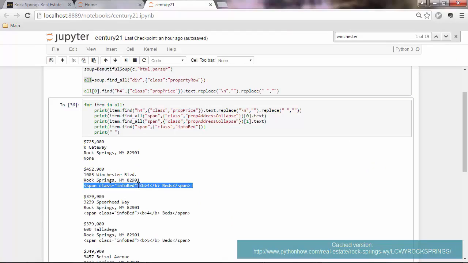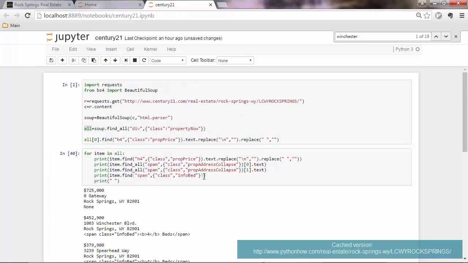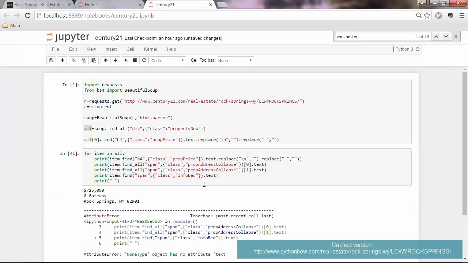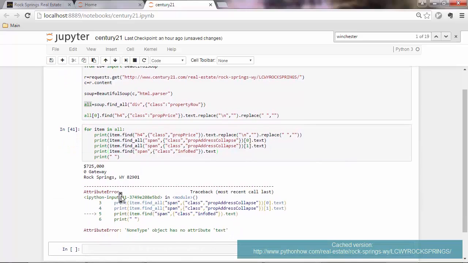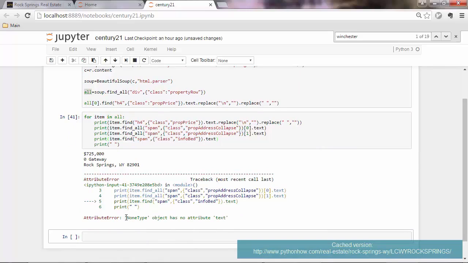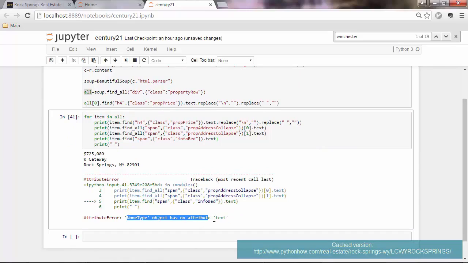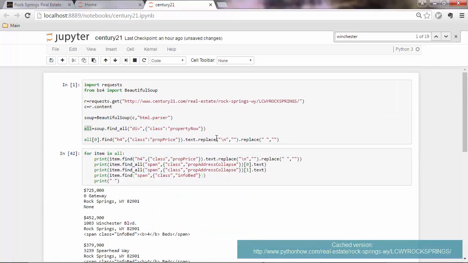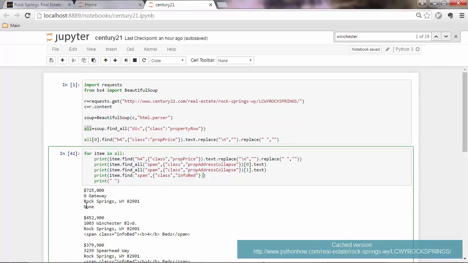And then here is the source code for the next one. Now, here's a trick. If you apply the text method to this object, so it should be here, .text, you will get an error. And look closely at what the error says. It says NoneType object has no attribute text. And that NoneType object was this here, so None, which is a special object, and it doesn't have a text method available. So you need to account for that.